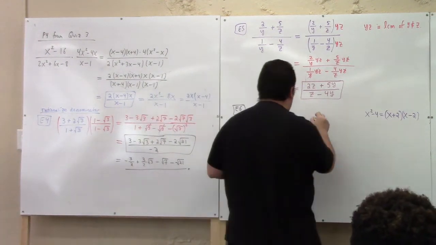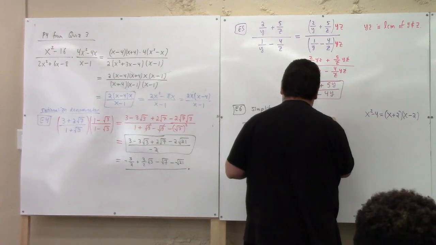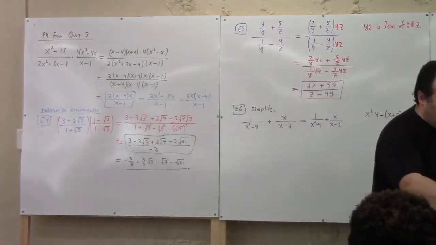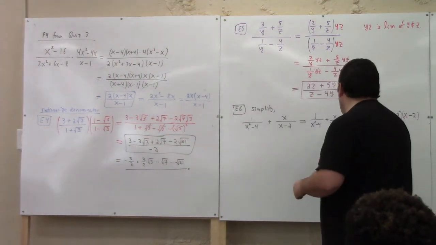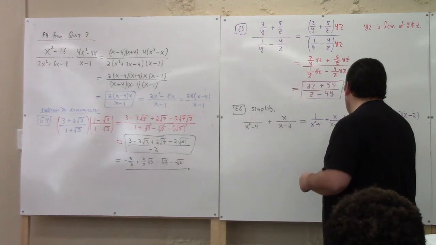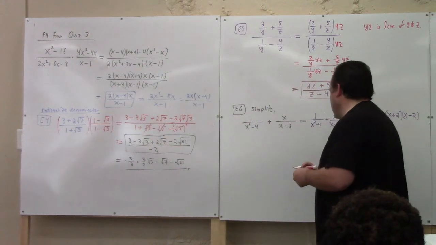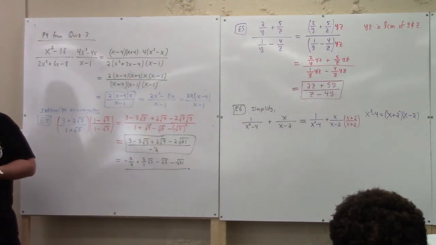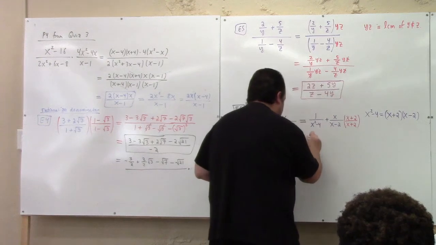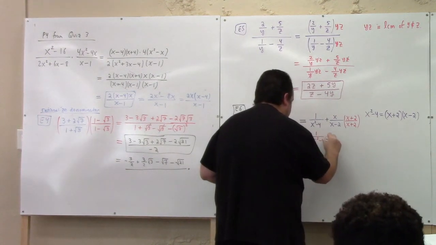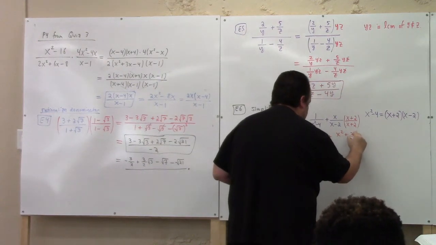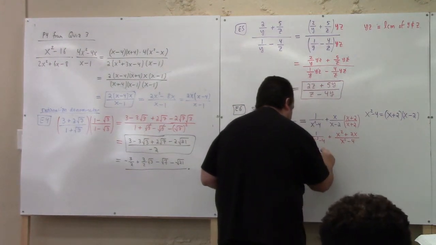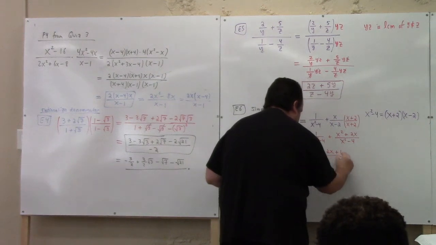So what we should do is the following. We should multiply by, we're always multiplying by 1, right? If we're just trying to modify the expression. So here, multiply by x plus 2 over x plus 2. If I do that, then both of the fractions will have a denominator of x squared minus 4, right? So we get 1 over x squared minus 4 plus x squared plus 2x over x squared minus 4, which gives me x squared plus 2x plus 1 over x squared minus 4.